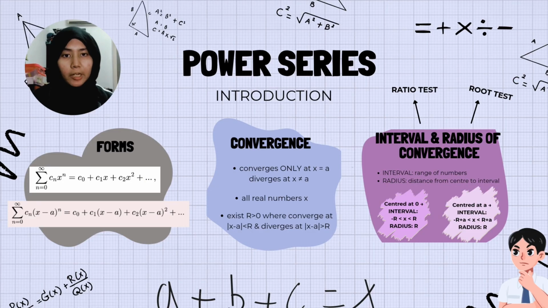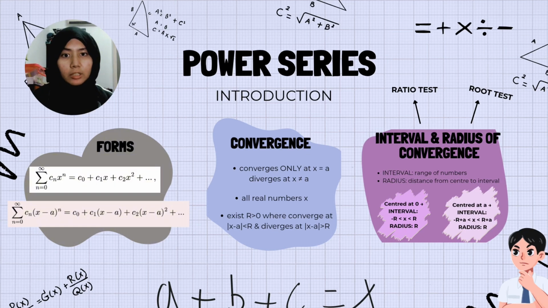And so for my part, I will be presenting about the power series. There are two general forms for the series, as you can see, where x refers to a variable and c_n are constants that act as coefficients. The first form is when the series is centered at x equals 0, meanwhile the second form is centered at x equals a, where a is a constant.